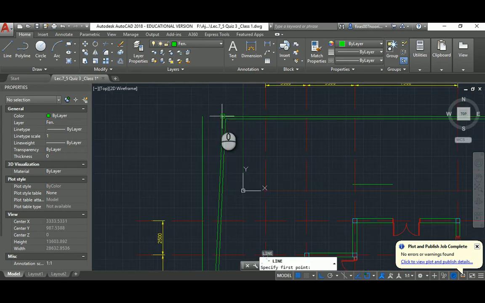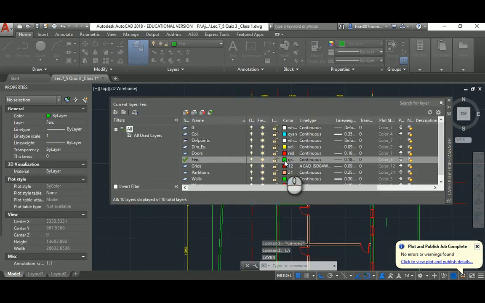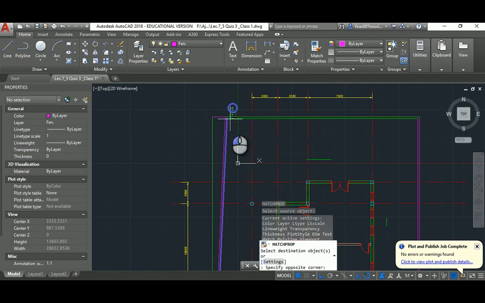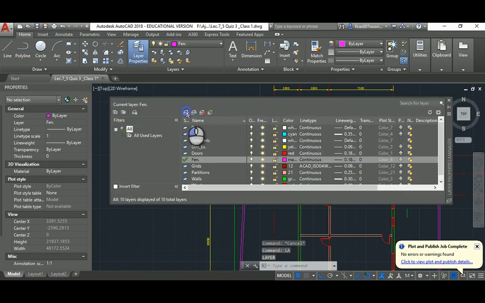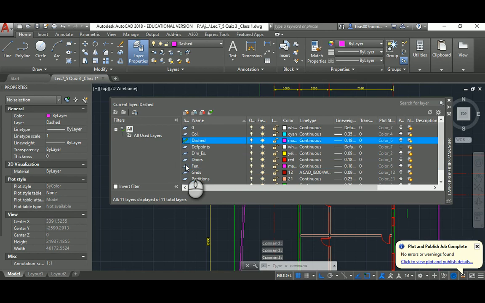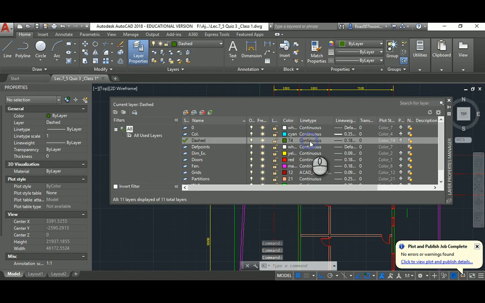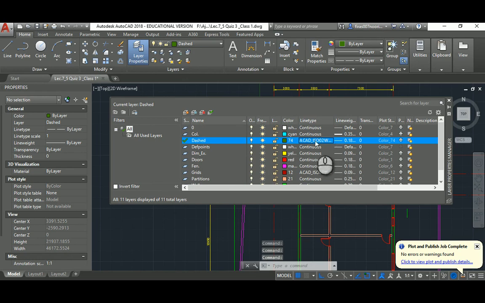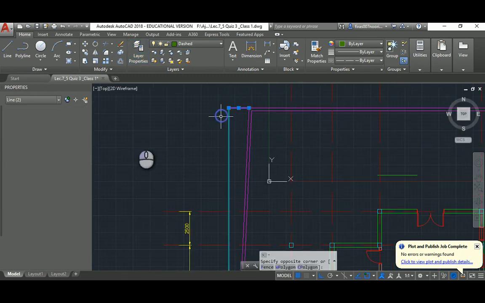Now I'll keep this imaginary two lines. This one is a mess now, so it really was not a good idea to put the green and the wall in the same layer, so I have this ugly magenta in it. Now we know which is which, because, you know, keep offsetting from that one. So in this case we need a new layer. I'll call it dashed, and I will change this into something else. Let's say dark green maybe. Load that, as this one, load it, and very tiny, maybe it's a 0.5 or something like that. Close that. So I'll select those things and put them in the dashed layer.